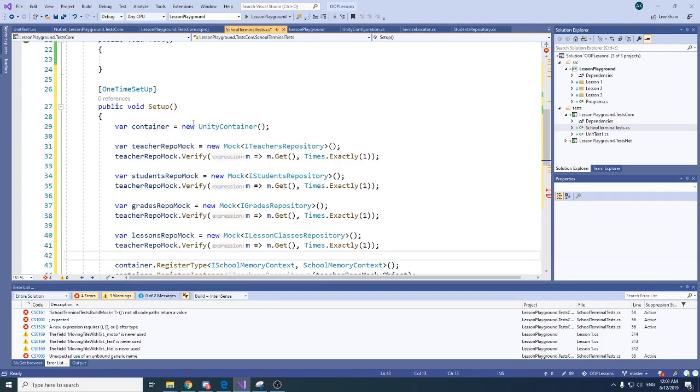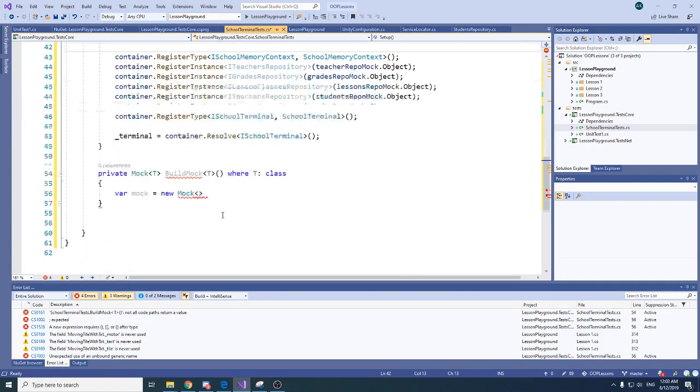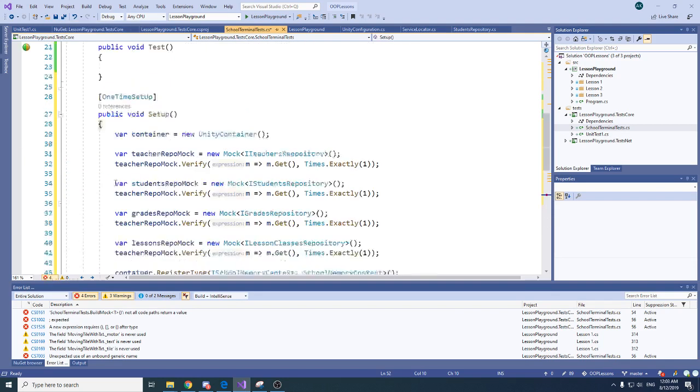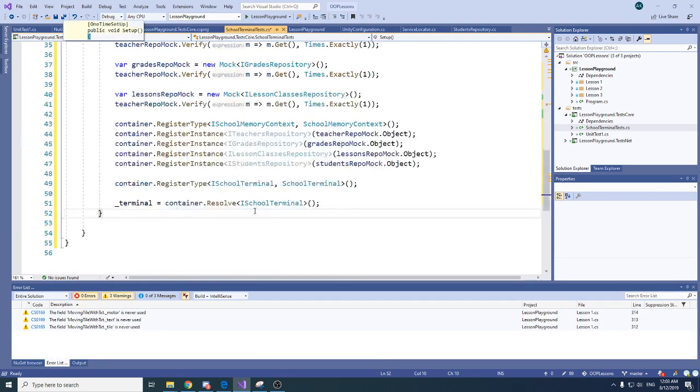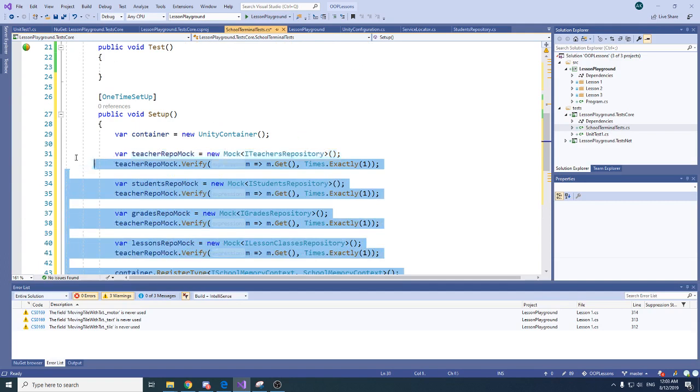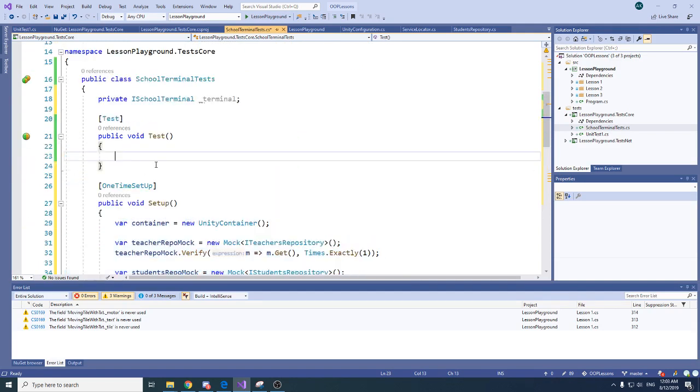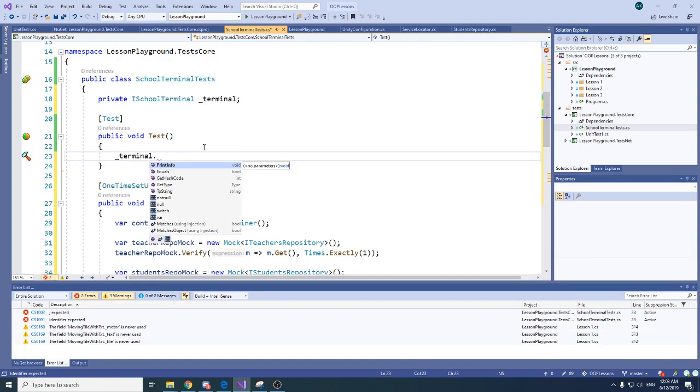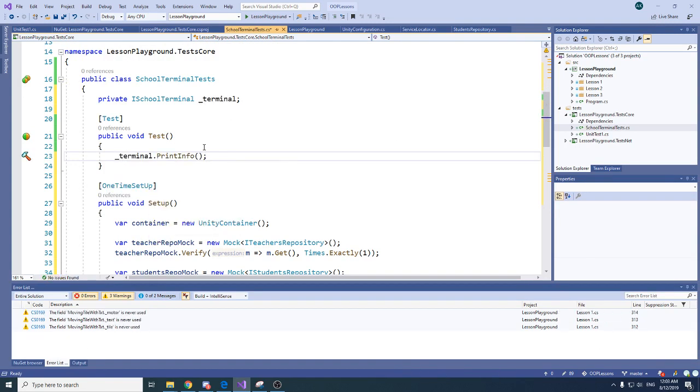Now that we have this done, we don't need this, and that's our setup. Basically, we created a terminal with mocked dependencies of repositories. So now we say terminal.PrintInfo, and let's break it.